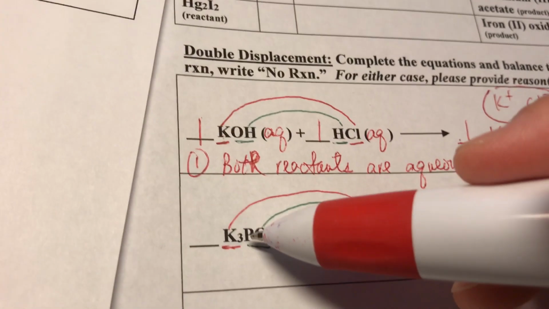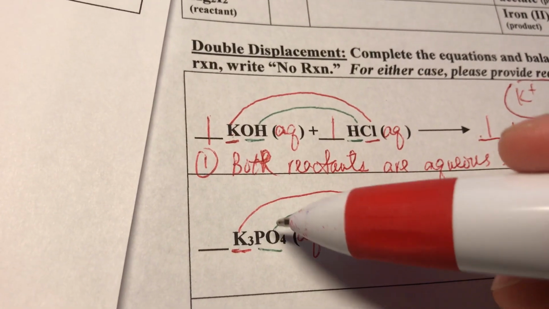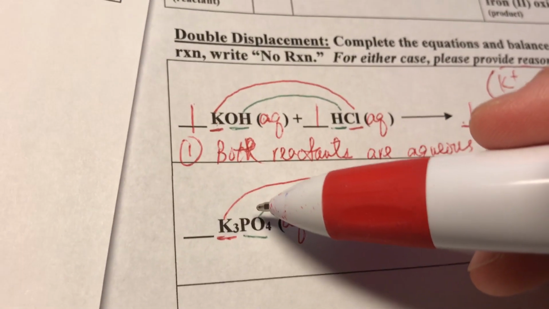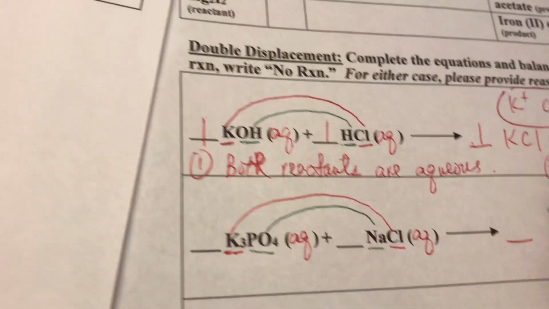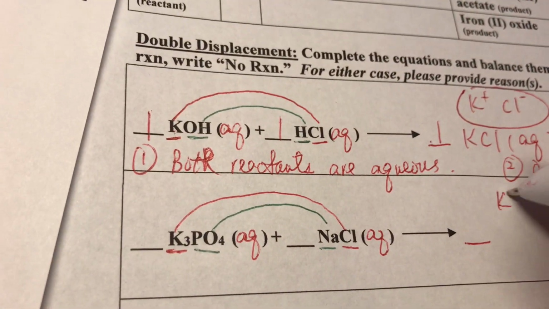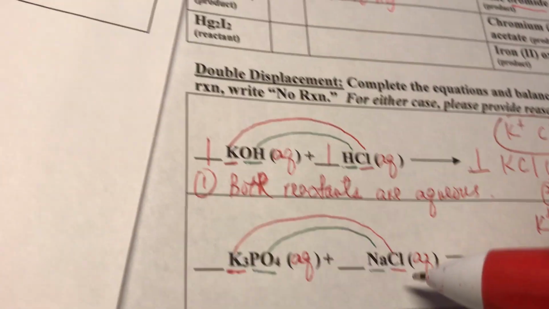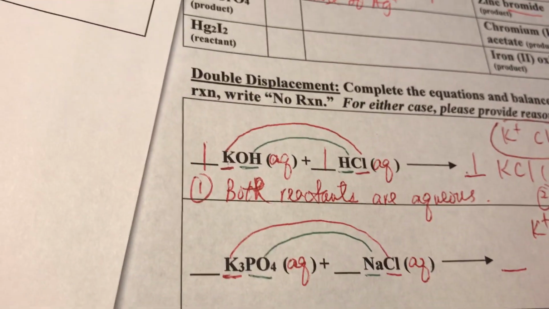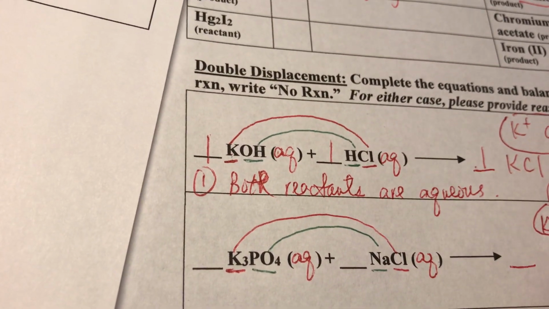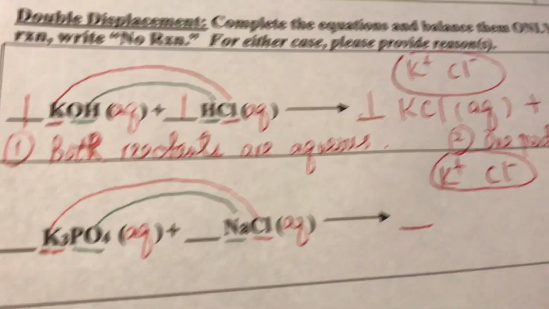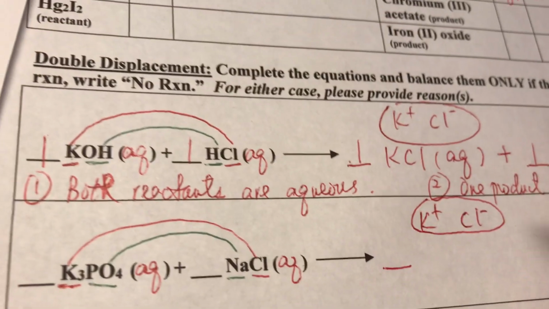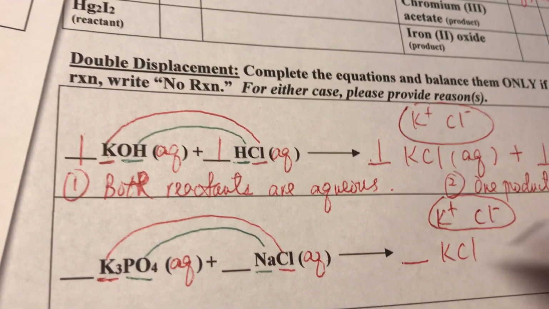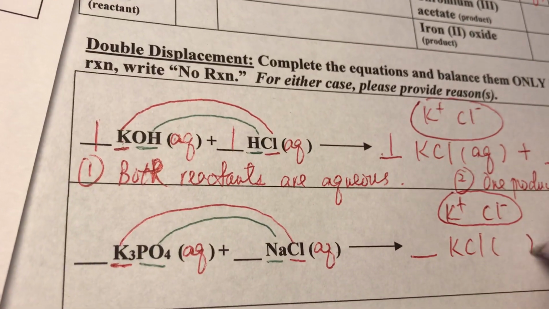Now the K, after you cross over, or you know K is +1 charge. K plus, and then Cl, either you do crossover or you know Cl is -1. So that's the first cloud. So KCl crossover, I got KCl, and I don't know the state.